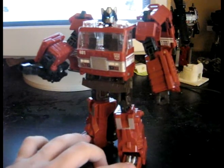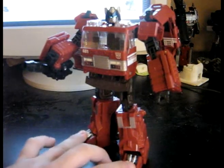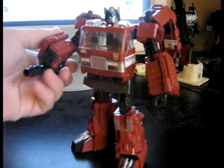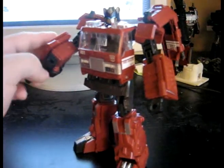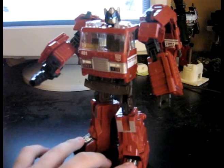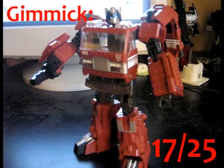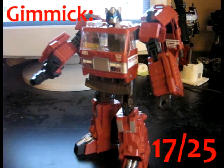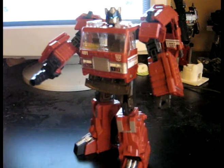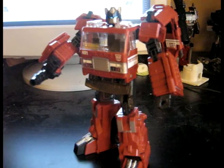There's absolutely no gimmicks. He's basically all for posability, and he's basically a giant robot that destroys things, or that attacks, or you could say protects people from other attacking robots. That's pretty much it. So, unfortunately, gimmick-wise, I score him a 17 out of 25. But for fun factor, Inferno scores a very well-deserved 23. That seems to be the magic number today, doesn't it?